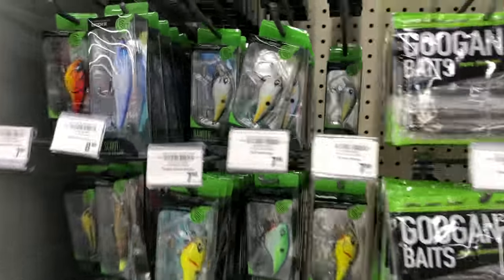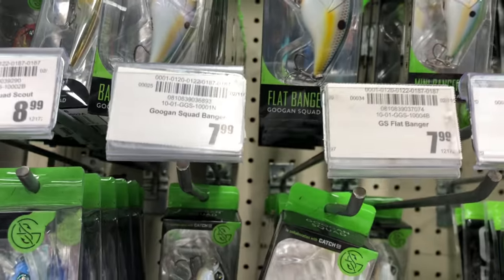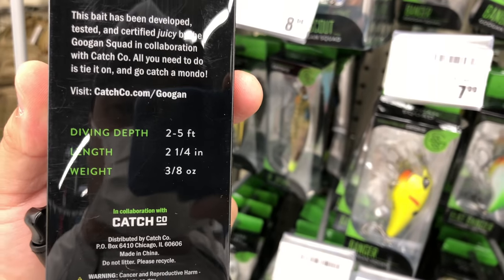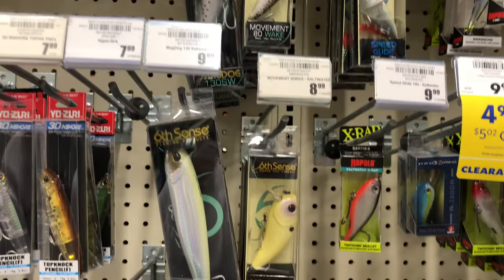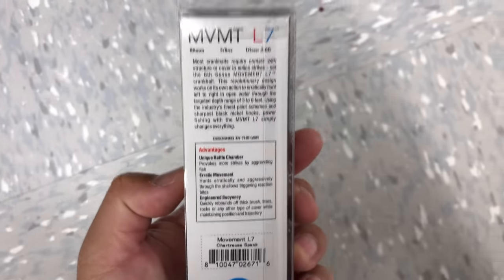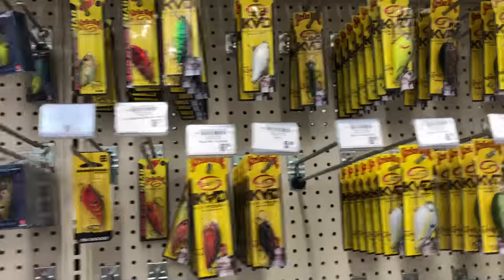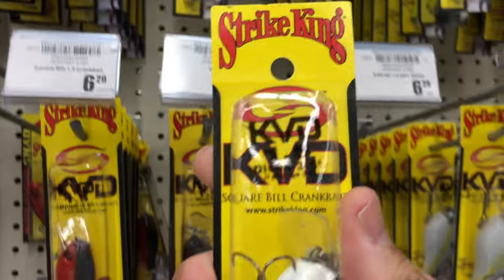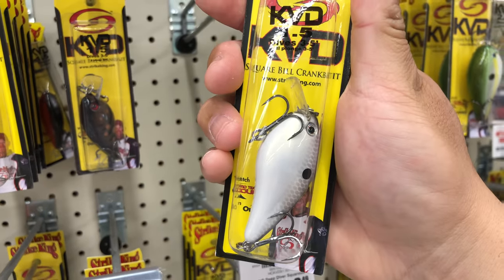Here we go, this is what I'm looking for. The Guggen Bait Banger — this looks good, $7.99. Let's check the diving depth: two to five feet, perfect. Here's a Six Cents bait, a local company from north Houston, Conroe I believe — $8.99, dives three to six feet, that'll work too. And I love me some Kevin VanDam — $6.29 for the 1.5, dives three to five feet. The color is called Gizzard Shad. I think this will do really nicely.